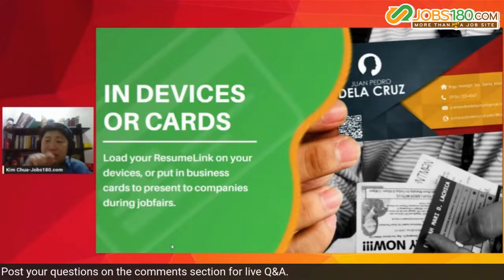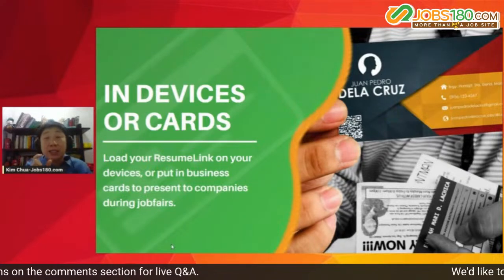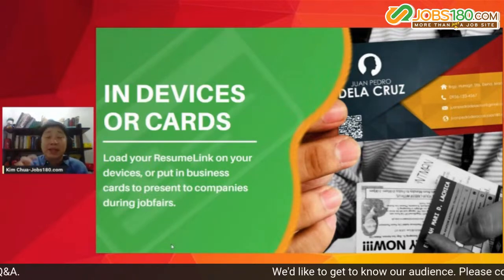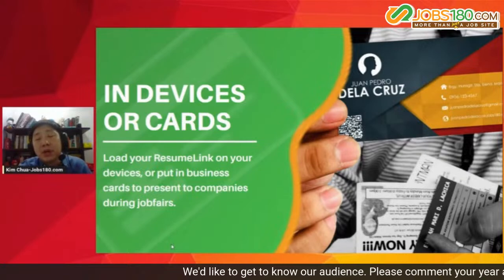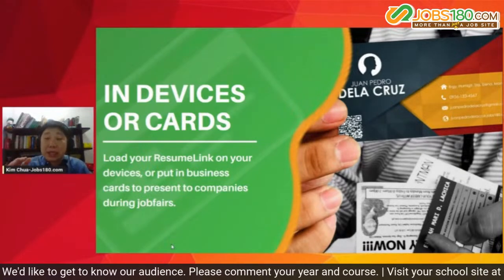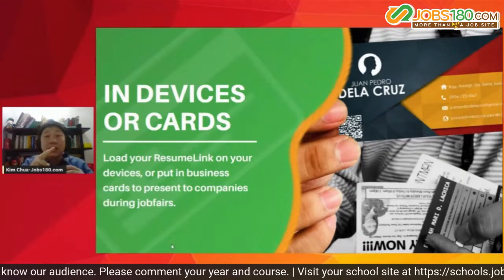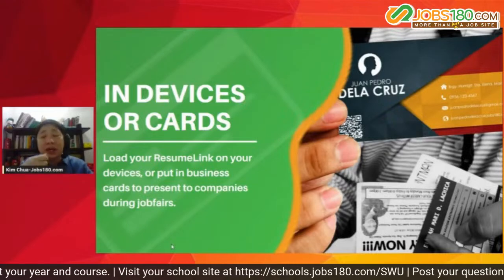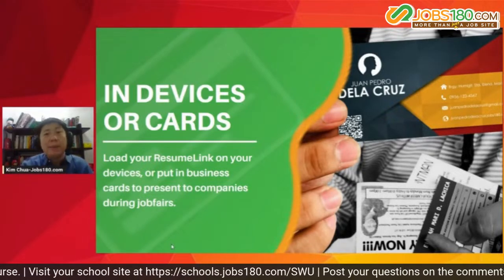You can make 10, 20 sets of cards. Depende sa laki or liit. Diba? Kasi laki ng index card or kasi liit lang ng mga normal business cards natin. Diba? So depende. So maybe in one long bond paper, you can make 10, 20 sets of cards na. And so after you have it printed out, pwede ka na ngayon maggupit-gupit. Gupit-gupit na lang. Diba? 10 or 20, bawat kumpanya, you can now start to give that as a hard copy. Hard copy pa rin naman yan eh.